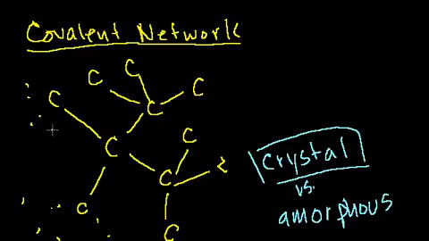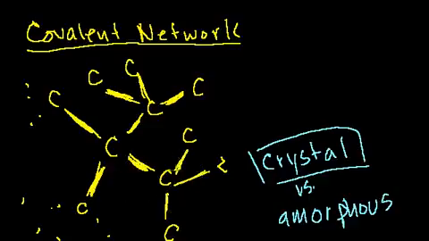The reason why this is such a strong structure is because you can almost view the entire, in fact, you should view the entire diamond as one molecule, because they all have covalent bonds. These are actual sharing of electrons, and these are actually the strongest of all molecular bonds. So if the entire solid is made out of this network of carbons, you're going to have an extremely strong, extremely high boiling point substance. And that's why a diamond is so strong, and why it's so hard to boil a diamond.